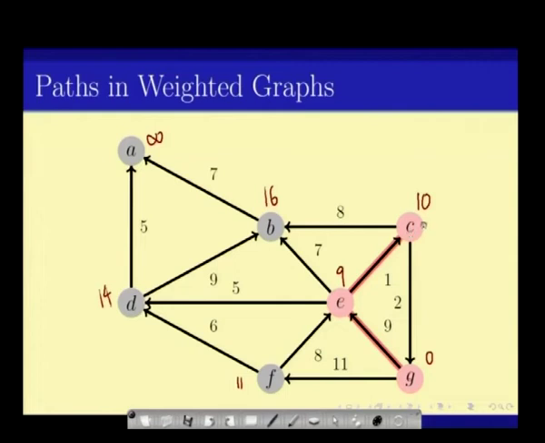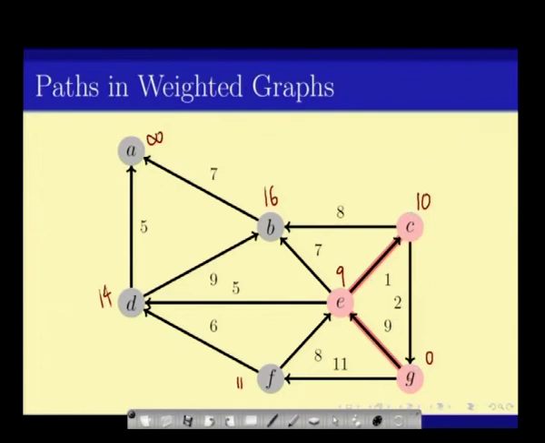Once this gets updated, now C is updated. C says that okay, now I have found out that my shortest distance is 10. Then B says that oh okay great, I have a path from C to B which is 8. This one will give 18, and B will say that I already have a path of length 16 through E. So, I will not care about this path through C, and this path is also useless because G says that I already know the shortest distance from myself.